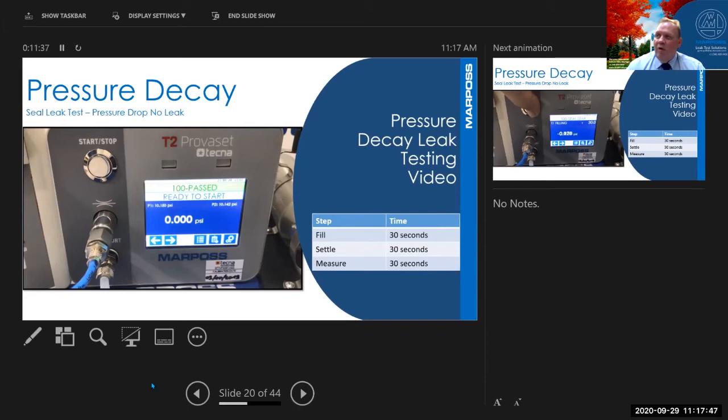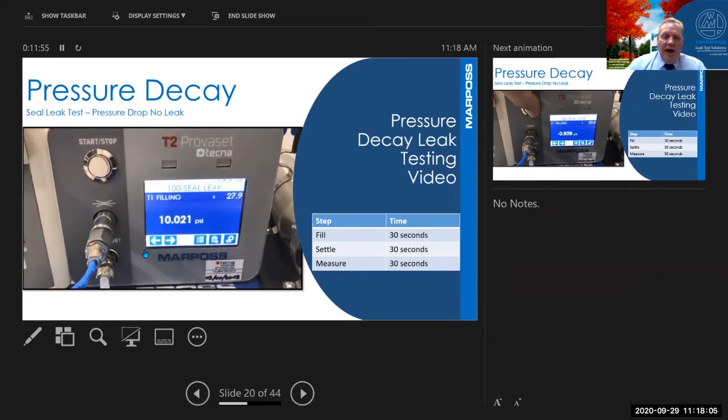This is where we're looking for a small leak. So if you look at a reject in the stabilize step, this is a step that'll turn around and show you that you've got a real big leak somewhere. It could be a missing seal, something's not in place, but you're not looking for a fine leak during the stabilize step or the settle step.